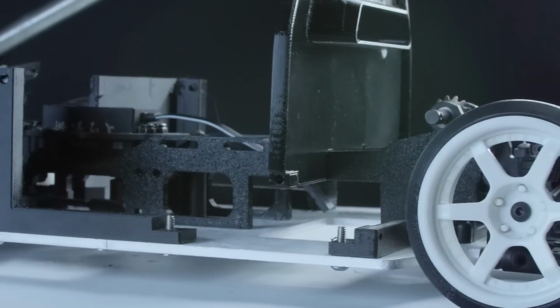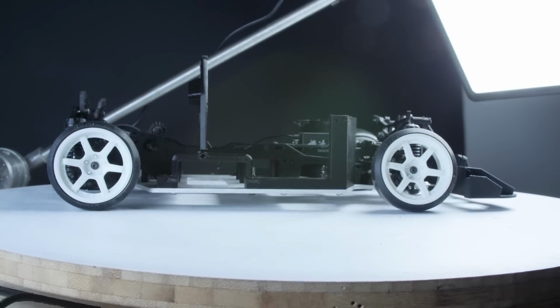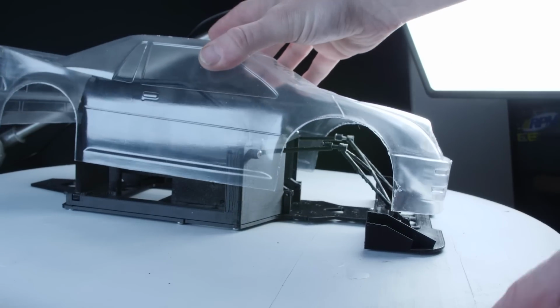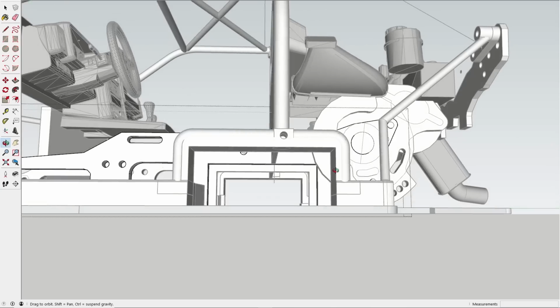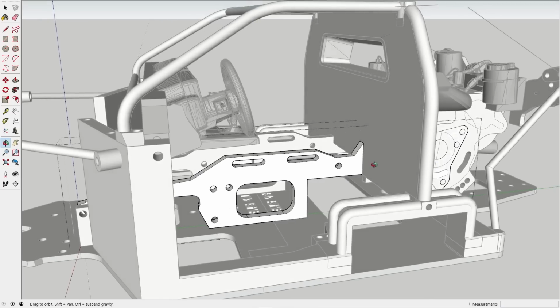Version number 3 and my current version. Why did we need to do a version 3? Well, if you look at the RS200, you can see the main hoop for the roll cage and the firewall divide the two side windows of the body. With version 2, the hoop was way too far back, mainly just to accommodate battery placement. After some massive brainstorming, I just decided to create a pass-through for the battery. It's a tunnel pass-through that attaches the roll cage hoop in the right spot. I also added slots so the firewall and the horizontal chassis sections could fit together for an even tighter fit and more rigidity.